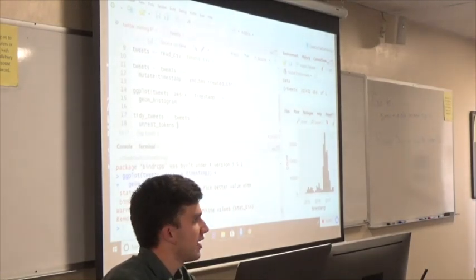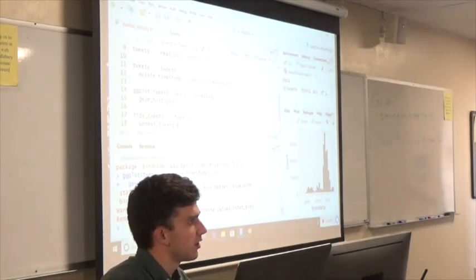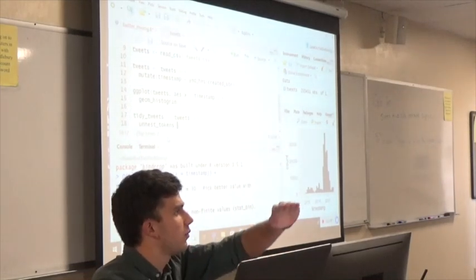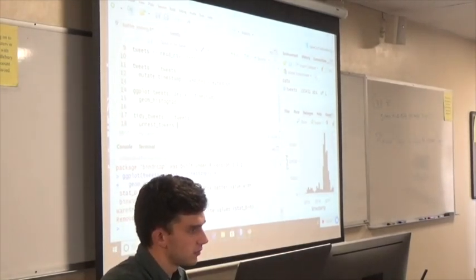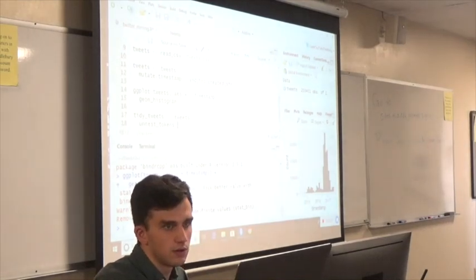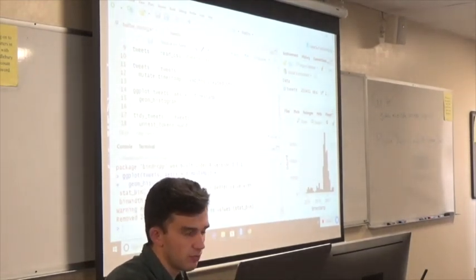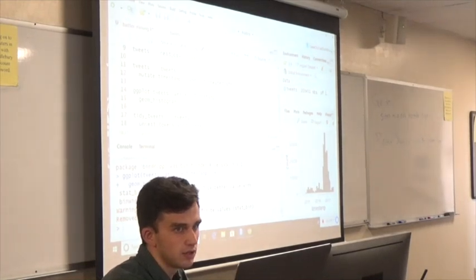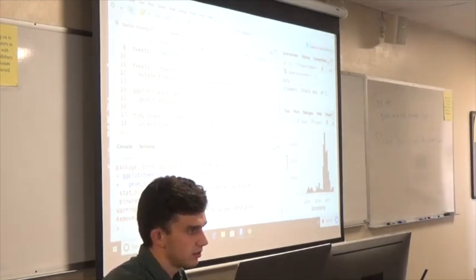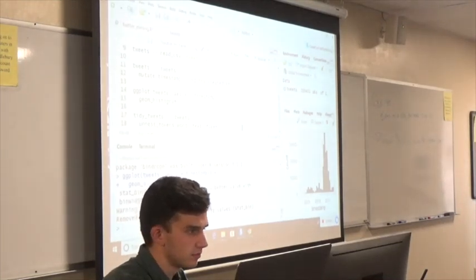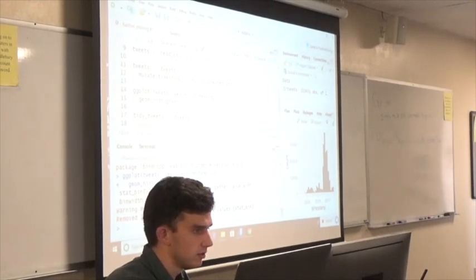We're going to break those tweets down into each of their words, so one row will equal one word instead of an entire tweet. So unnest_tokens(word, text, token = "tweets", strip_url = TRUE).